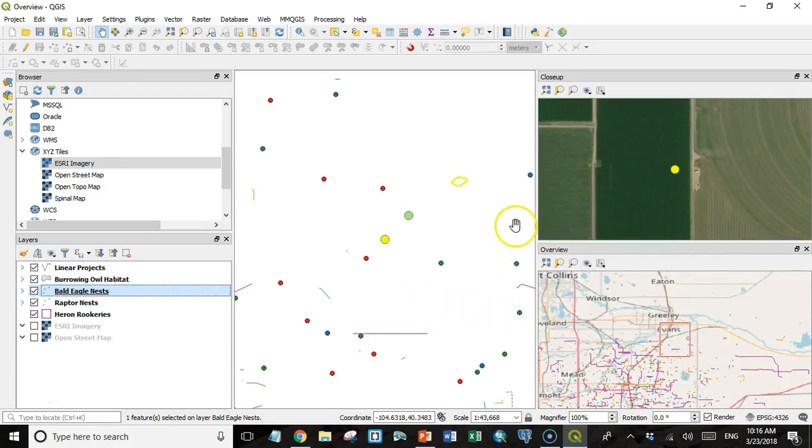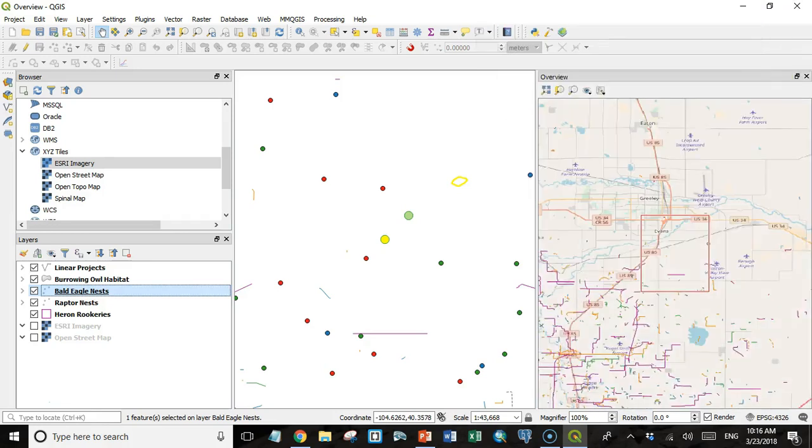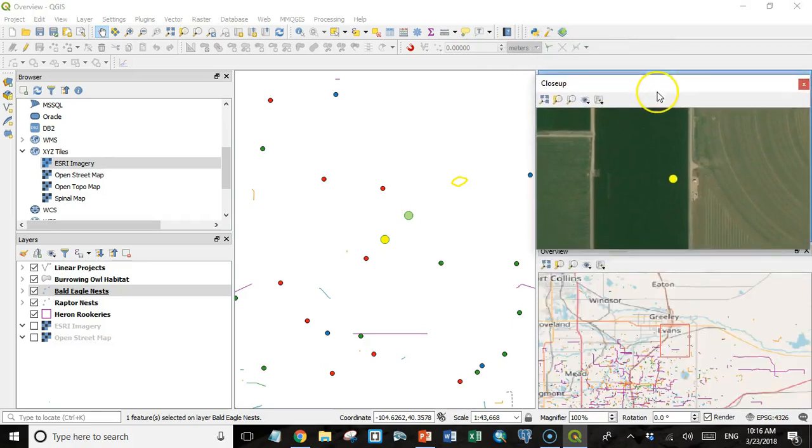And I should mention that if you have multiple monitors set up, you can have these different views. I just drag it up into a second monitor. You can't see it because that's not on the screen that's being recorded, but I could have this entire second monitor showing the aerial photo. And then I can see things with a lot more detail. And I'm just going to drag it back down and put it where it was before.